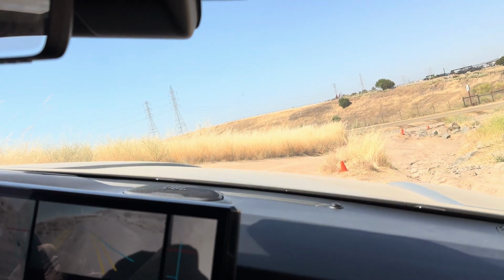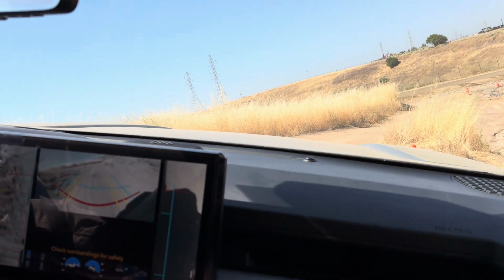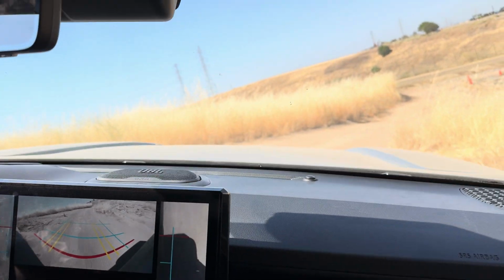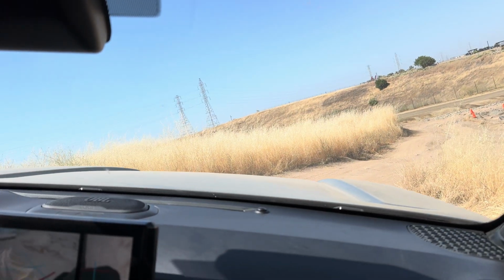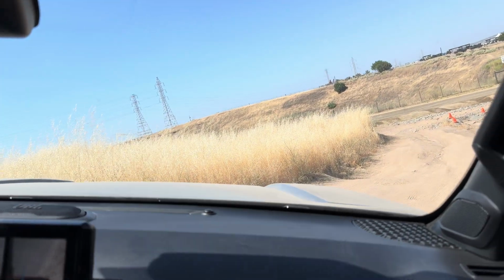So anyway, they've added things like an air compressor. It's got upgraded suspension with a lift. And all this stuff just adds to having even more ability to go do overlanding with a truck that's ready to go out of the box, which is pretty awesome. Cool.